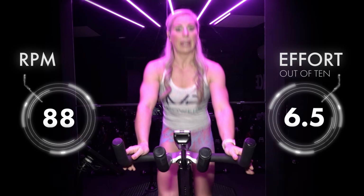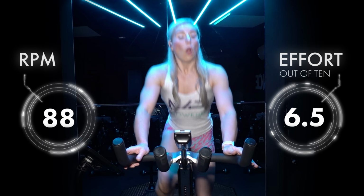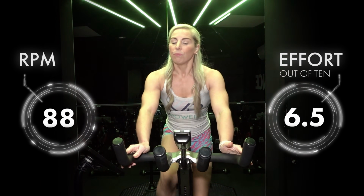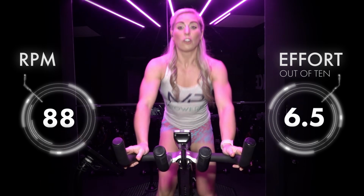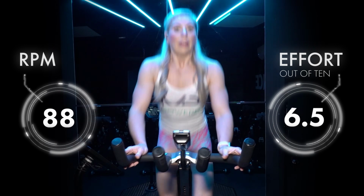Up, hips back, and down. And again. 1, 2, 3, 4, 5, 6, 7, 8, sit. Keep breathing. Up, shoulders down, drop. Lovely, and again. Up, 6, 7.